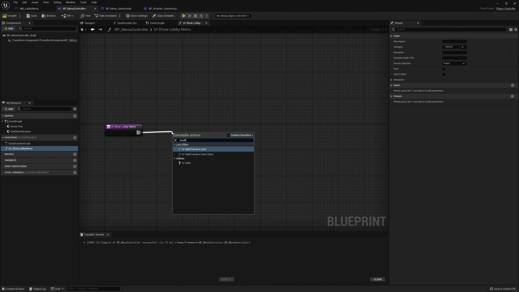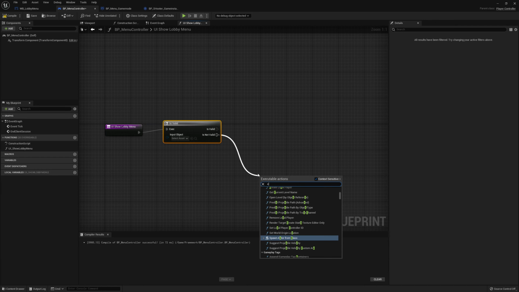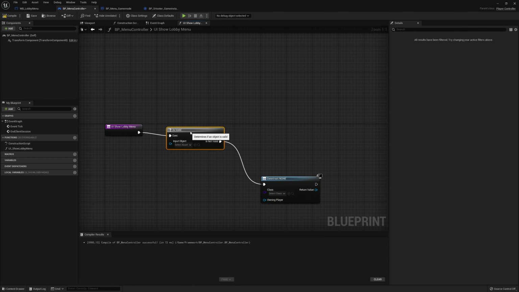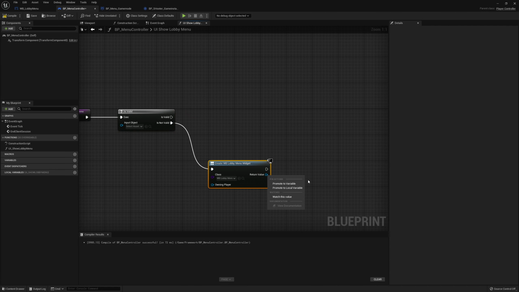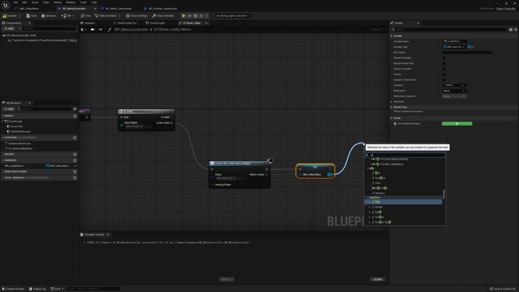So we're going to get a isValid node. And if it's not valid, we're going to create a widget, and that's going to be our lobby menu widget. Then we can promote this to a variable, so our widget blueprint lobby menu. We need to make sure that we add it to the viewport.